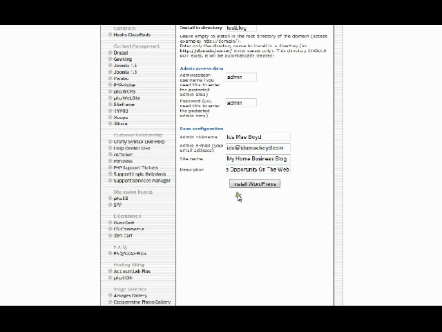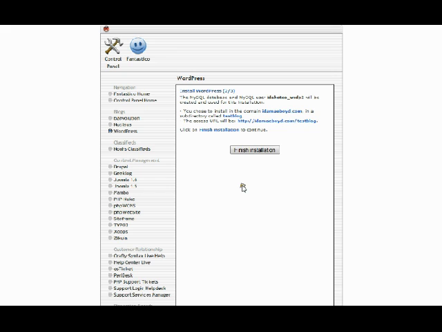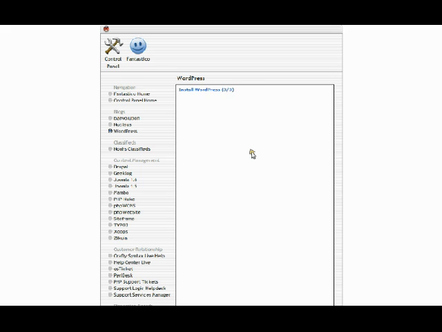All right. So once you've entered that information in, just click on Install WordPress, and now you click on Finish the installation. The button here, just click on that button, and we'll wait a few minutes. Well, not really minutes, but a few seconds, and it's going to be done.